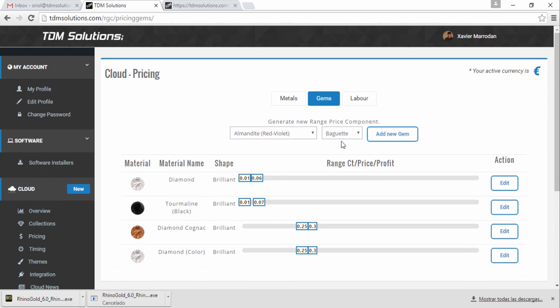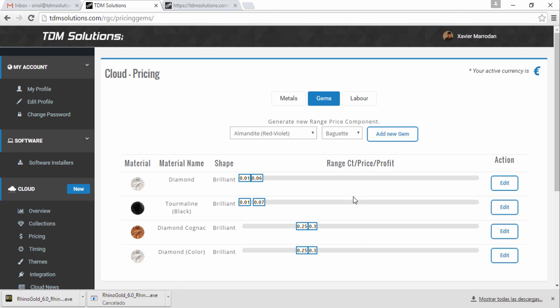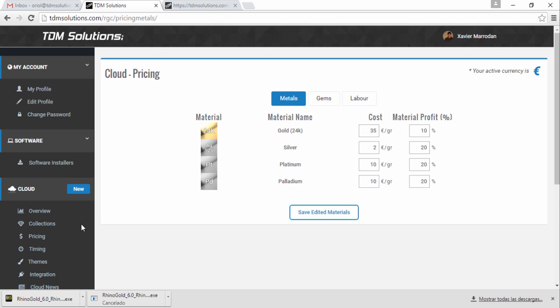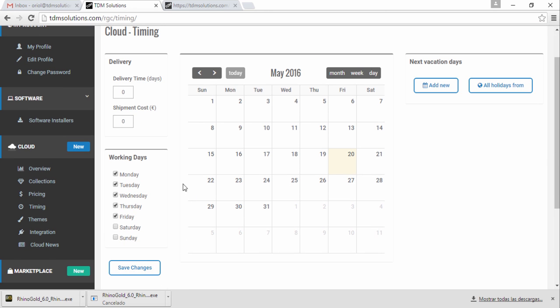Timing, so you see the labor is set for this model. We have all these gems and we have all this metal set. Then timing, delivery time that we can have to finish this piece and send it to the customer.